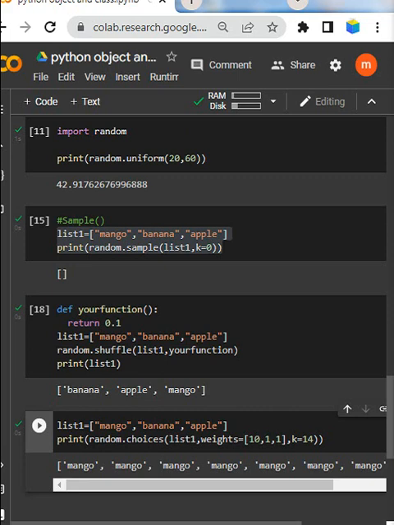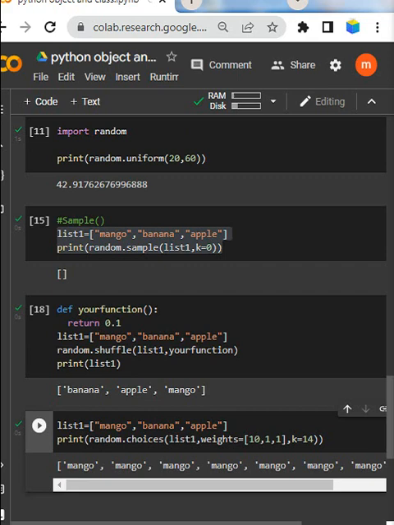the choices method returns a list with randomly selected elements from the specified sequence. You can weight the possibility of each result with the weights parameter. The sequence can be a string, a range, a list, a tuple, or any other kind of sequence.